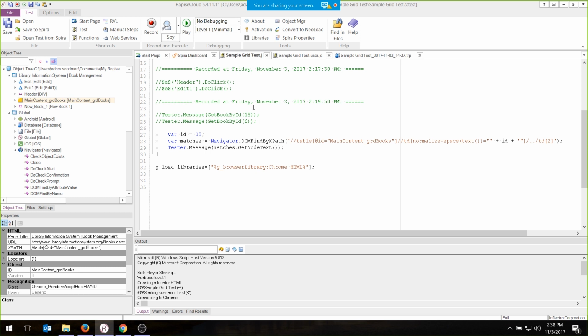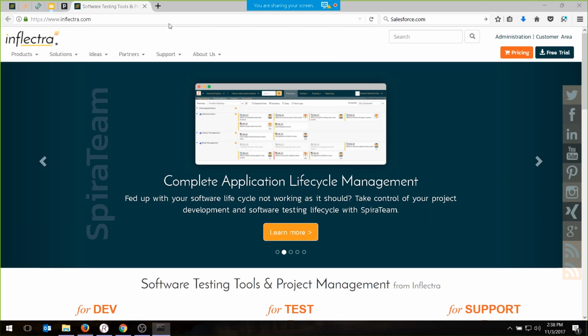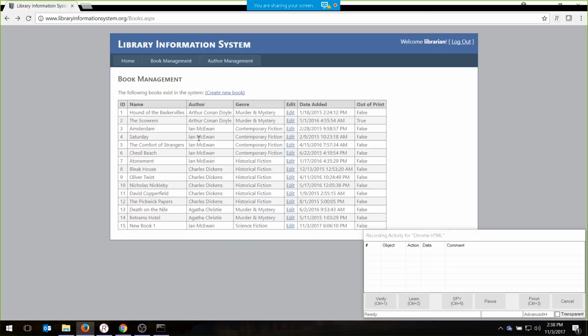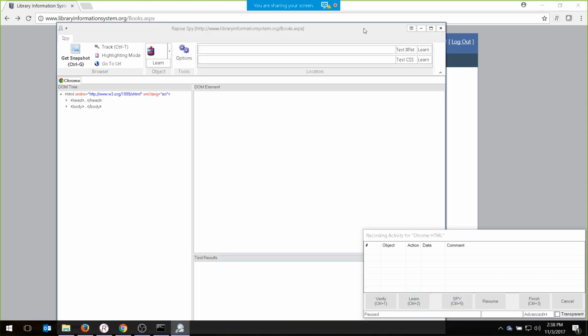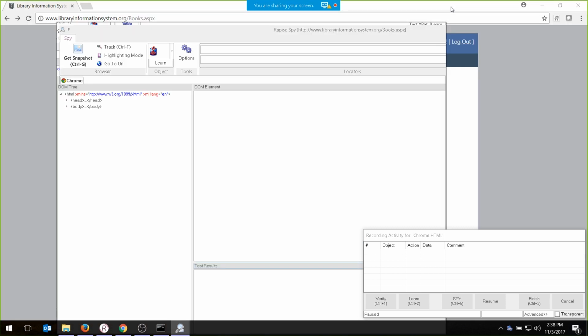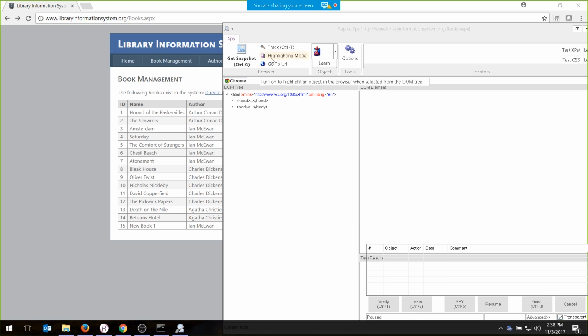Now, the other thing we do have are some strategies around the different options. And we have some articles on our website which go through why you might use one XPath versus another. But we do have some pre-built ones, as I mentioned, that Rapise will record. So I'll just show you some of the ones we have, because I glossed over it a little bit when I was doing the spy tool. So let me just hit spy again. And it should hit the Chrome. Yep, there we go. And actually, let me not do that. Let me move it over here. Make that transparent. Track.